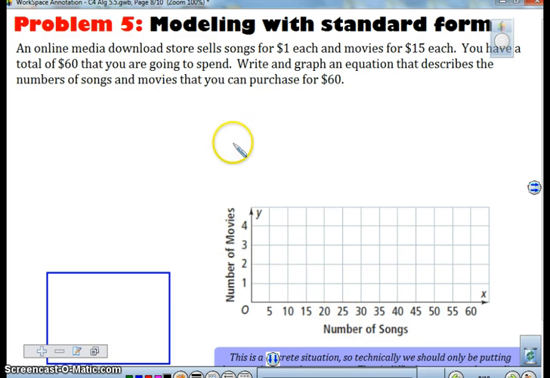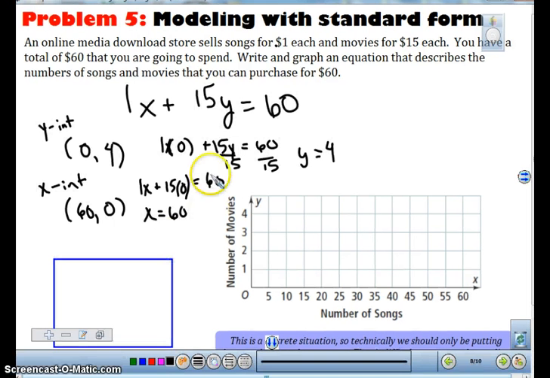One of the last few things that we're going to look at before we summarize and finish this unit is how do we look at this. So I want you to try this problem, and I'm going to pause the video, read it through, and then we'll look at the equations. Our video is almost done. The equation is: songs cost some amount, plus $15 for each movie, and we spent a total of 60. Write it in standard form. I found the y-intercept first, then I found the x-intercept. What does that mean? I can buy 4 movies and no songs, or 60 songs and no movies. And we are looking at our line being this equation.